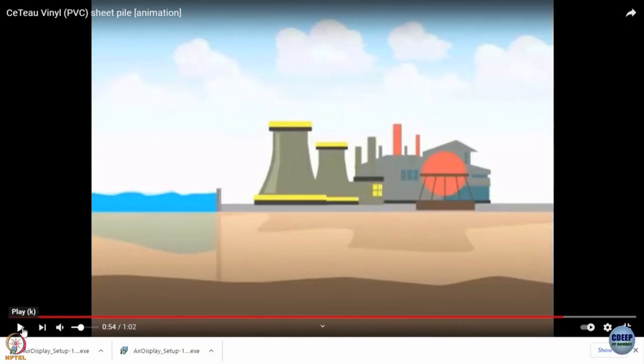So, this is the industry which might be producing different types of chemicals which are leaking. And then there is a water table, there is an aquifer and we do not want any leakage or any chemicals to migrate into the fresh water and contaminate the whole thing. So, this is where the sheet pile has been installed. This confines the whole area and makes it leak proof.